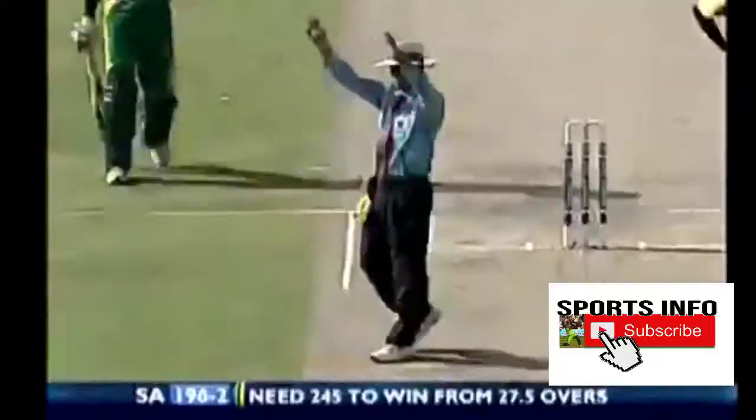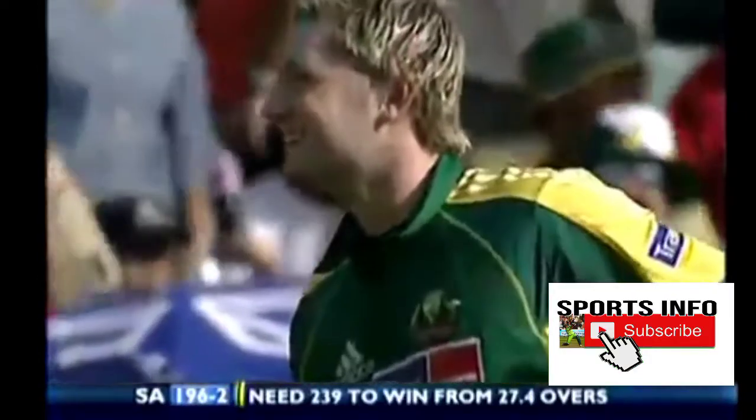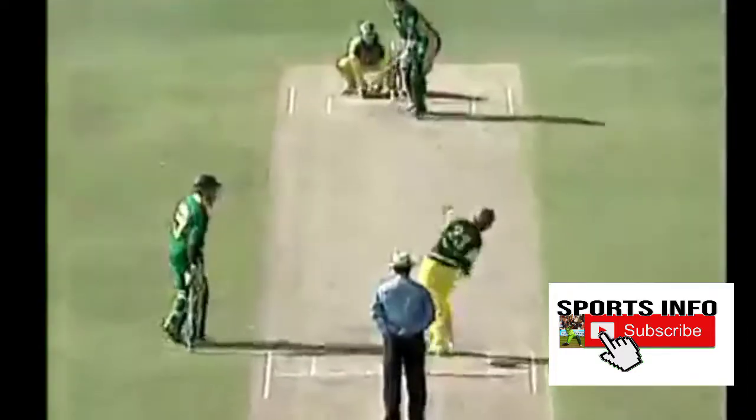In the air and out the park. What a response after a wicket. They crossed, so Gibbs facing, he goes to 90. Looking at the toe of his bat, that's how good the bats are today. Michael Clarke, wry smile. I'll keep talking about those sixes, Barry Richards. That's 19 now.